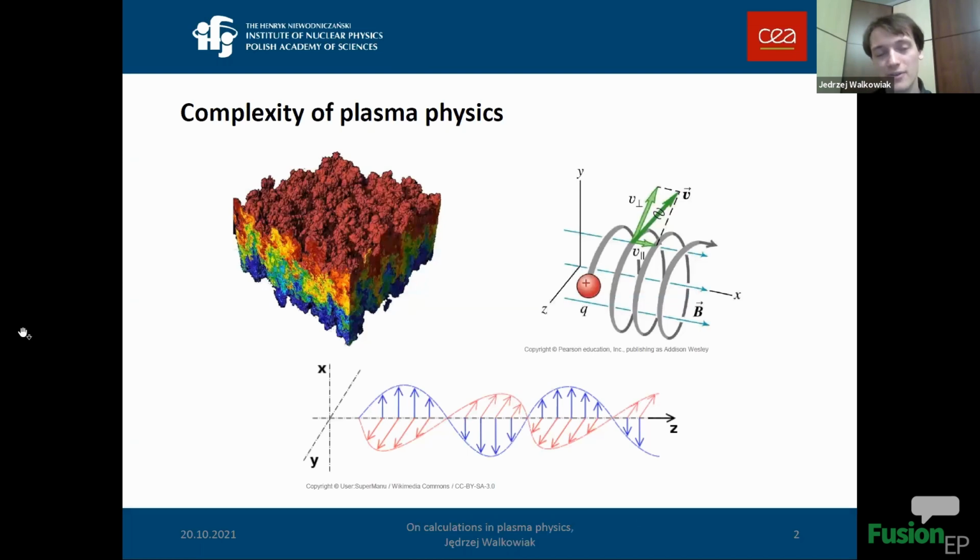plasma physics is a very complicated field because plasma in general is an ionized gas. And because of this ionization, it interacts with the electromagnetic field, and by interaction I mean that it not only responds to the magnetic field, it also takes part in the creation and shaping of this magnetic field by its own. On top of that, the particles in plasma are charged, which means that they can be affected by Lorentz force and other phenomena which cause particle drifts, an effect which cannot be really well represented in a typical fluid model.